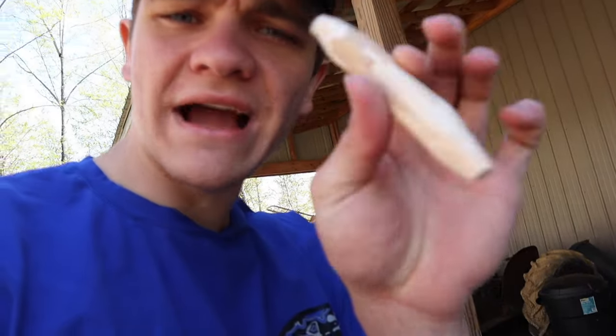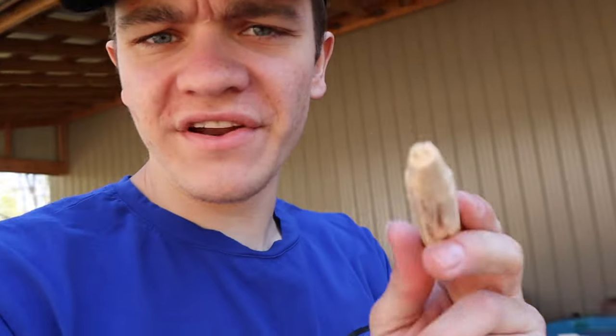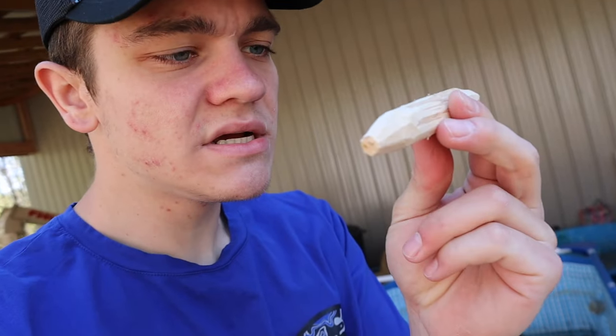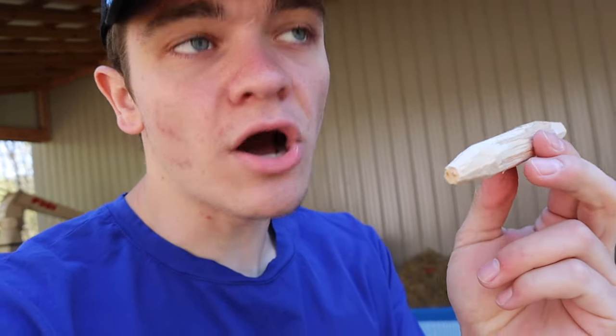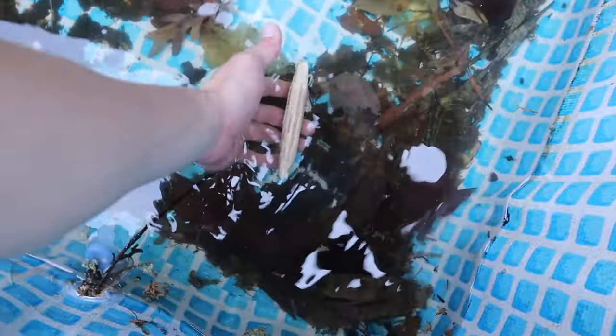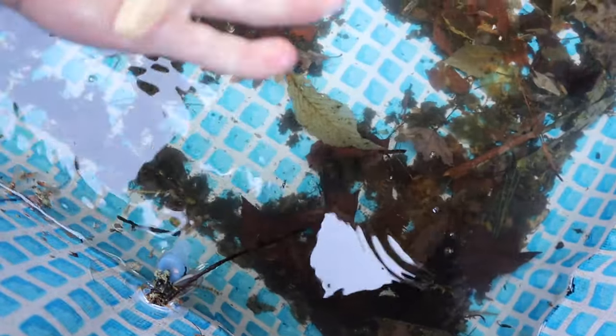We are now at the pull pond. This is where we're gonna be testing out our new lure. First we have to give it a name, and because of its unique shape and bullet-like appearance, we're gonna name it Chad — in honor of my goat, who actually thinks he's a dog. Here we go, Chad test number one. Dang it dude, it sinks. Okay that's a problem. Glad we tested this — it sinks. That's not good at all. I whittled that for hours.